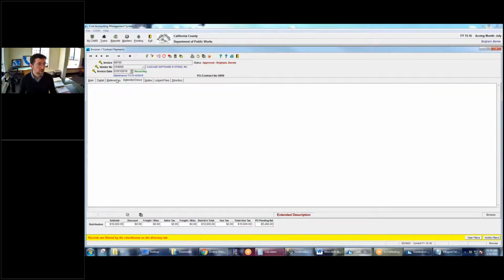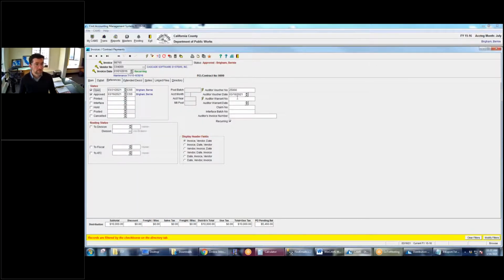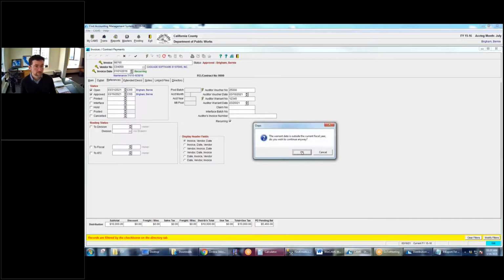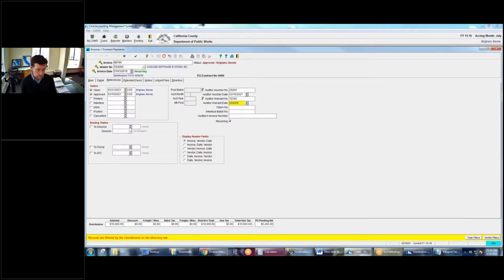So I go to my references tab, and, well, in this case, we already know the voucher number because we set the voucher number when we exported this invoice. But let's say the auditor warrant number, they come back and they give us a report, and they say, well, we paid on this warrant, and we paid on 3/20/16.